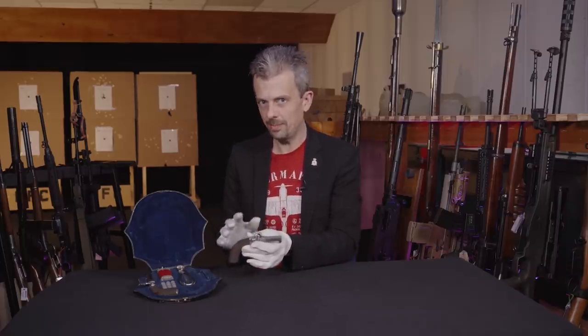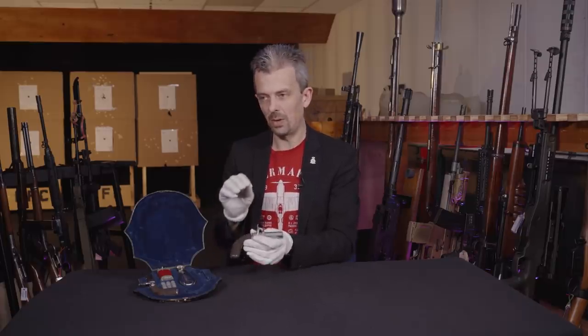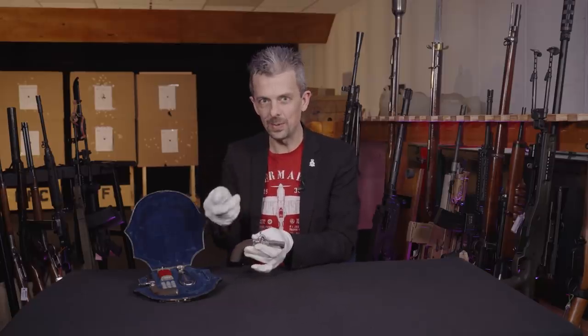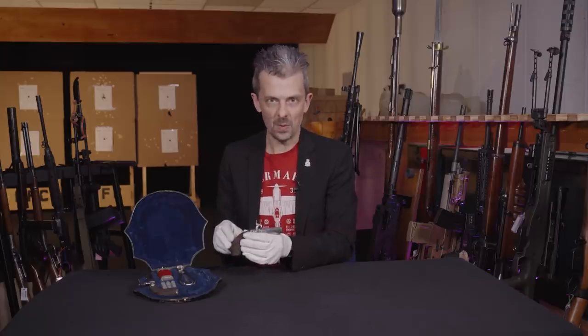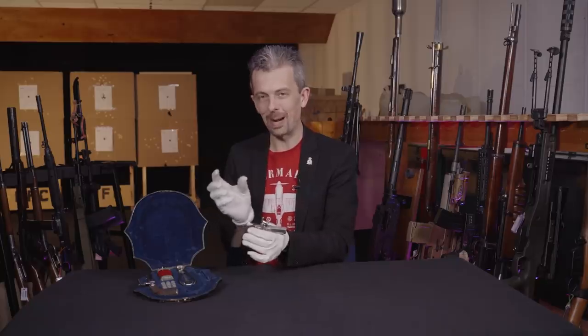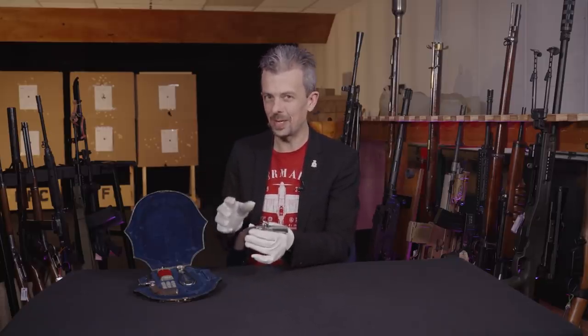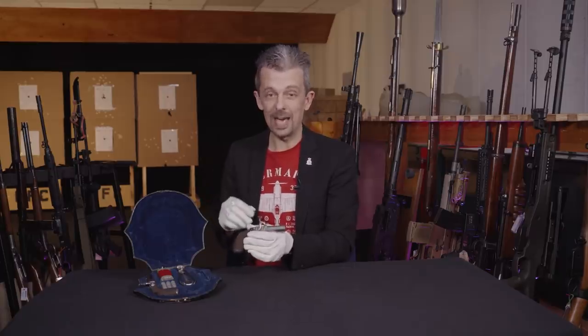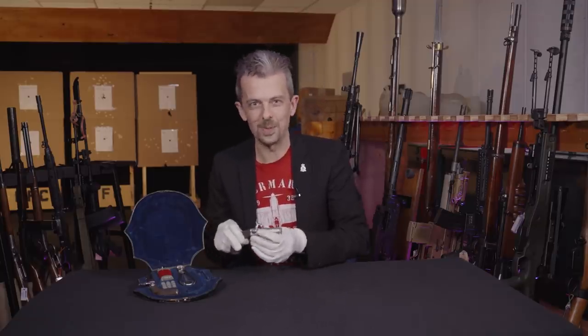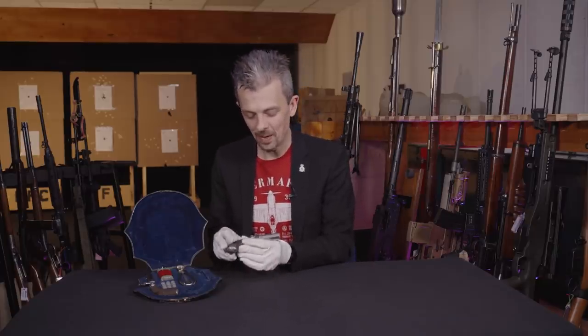Charles Lancaster Jr. is the Lancaster of Lancaster oval bore rifle fame. That was a weird form of rifling where instead of grooves you had an oval shaped barrel on the inside that described a twist. Neither of these Lancasters are the inventor of the Lancaster pistol — that multi-barrelled Victorian break barrel rotating striker contraption, quite an iconic historic firearm. That was designed by Henry Thorne, who took over the Lancaster Company from Charles Lancaster Jr., who made this set of pistols.